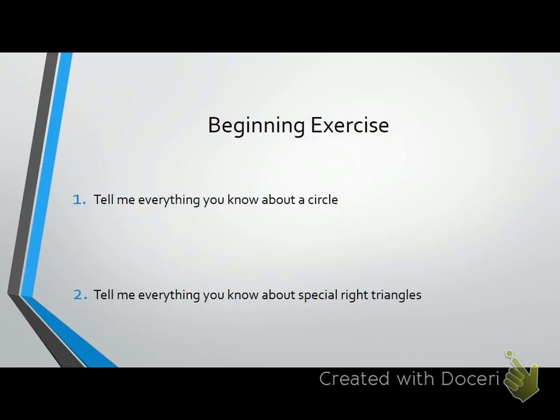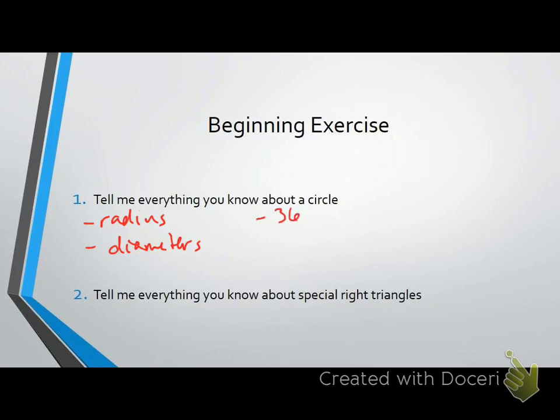So, mention circle. Tell me everything you know about a circle is how I started class. And so some things that were thrown out, right? It's round. It's always the first thing I hear. It's round. Well, yeah, sure it is. It's got a radius, right? It's got actually lots of radii. You can draw an infinite number of radii, an infinite number of diameters, and they're all going to be the same length. The radii are all going to be the same length. Diameters are all going to be the same length.